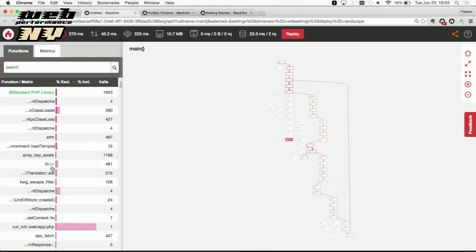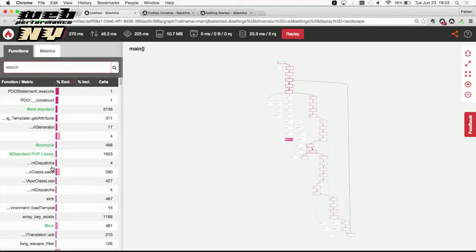We also have run, which is the time it takes for PHP to actually run your PHP files. And we also have some unique features. For instance, we are able to instrument the garbage collector, and we are the only one to do that. That's not that interesting for the web, but for command line tools and long-running scripts, it can be interesting to have a look at how the garbage collector is actually behaving, right? So that you can know if you can disable it to get more performance, or if it actually collects some objects, and so you can't really disable it.